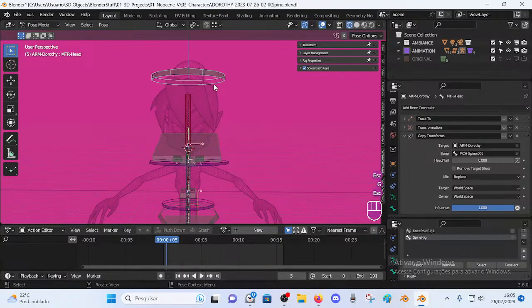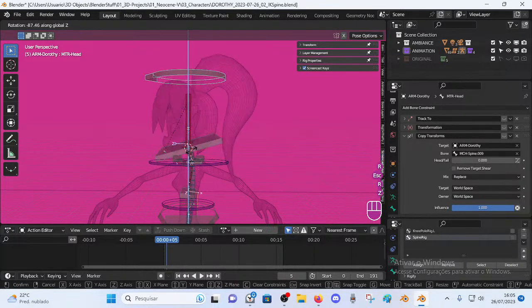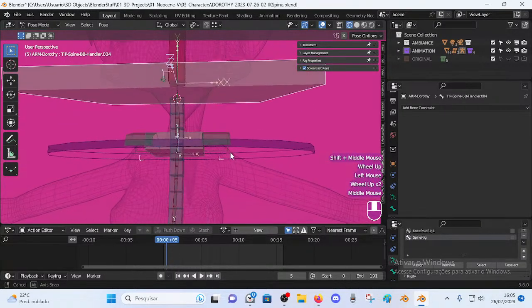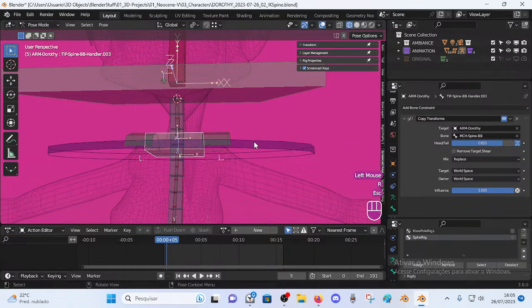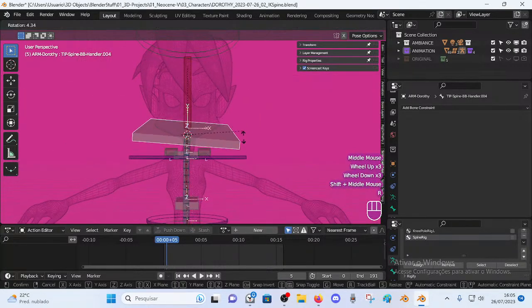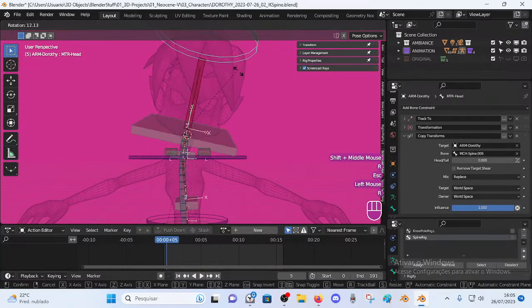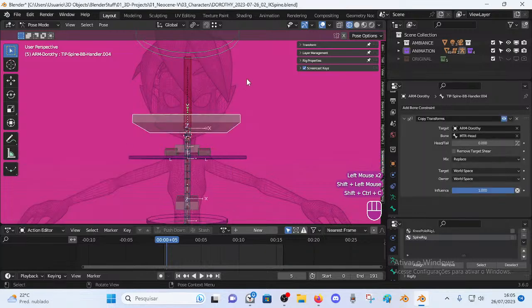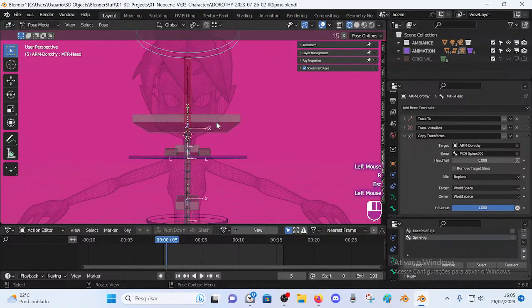The problem is that this limits my head FK rotation, so this is not very smart. I should address this later, but let's see. Yeah, so now these aren't movable, and these actually should be, yeah, this copy transforms, whatever. So this will be like a, okay.